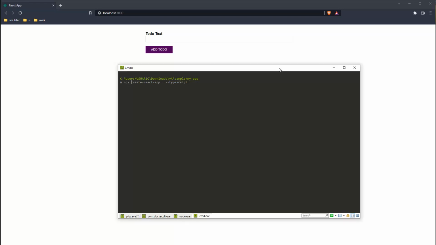Well, before typing our code, we need to create our React app. So let's type npx create-react-app with the TypeScript template in order to create our project. Now just wait until it's done.